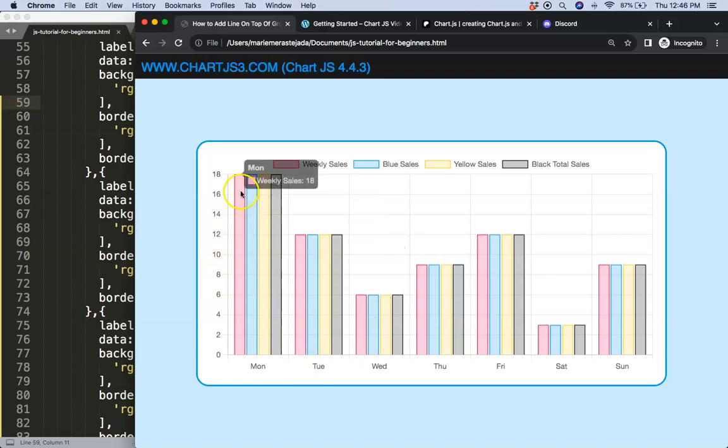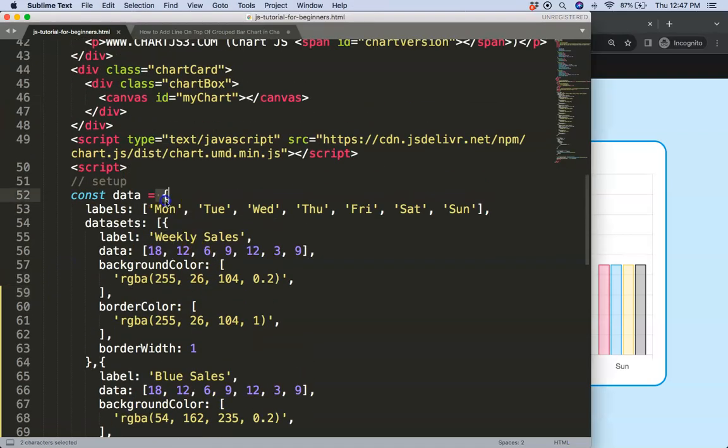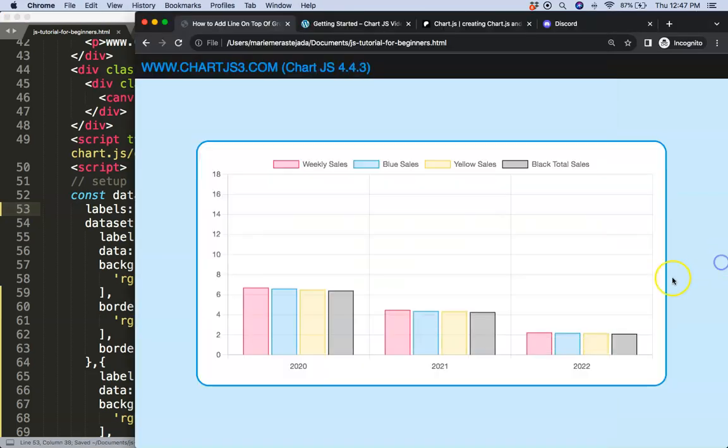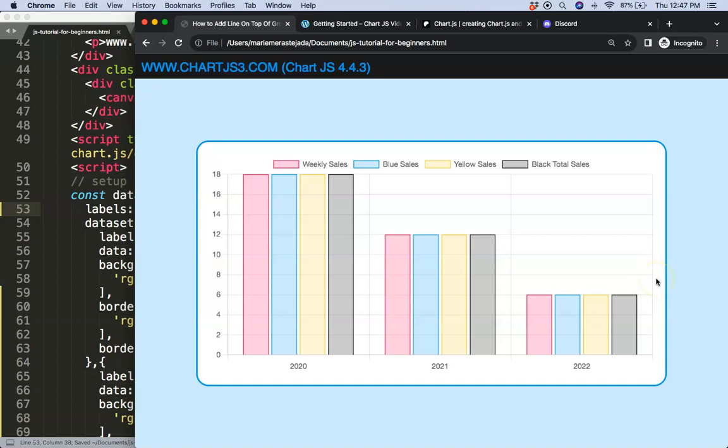So now we have them here and we want these dots here on the very top or matching with this specific data set here. What I will do here is just change this because we'll be using some tricks around here. So we're going to assume this is for every year. So this is a requirement to have. 2022. Everything else I'll just ignore for now. Save, refresh. All right, that looks quite good.